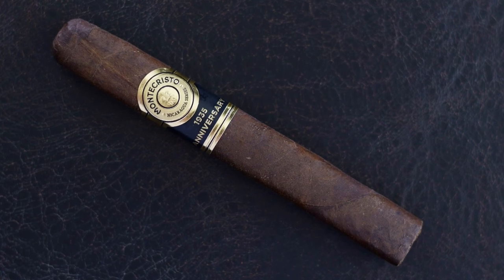The cigar was made as a collaboration between Rafael Nadal and A.J. Fernandez. Altidus worked with the San Latino factory to put this blend out, and it is an outstanding blend. We don't know much about the blend — it's basically undisclosed other than A.J. Fernandez Nicaraguan tobacco, so it is a Nicaraguan Puro. We know that Altidus, because it is commemorating that date in 1935 and the 85 years of the Monte Cristo brand, probably spared very little expense when it came to the tobaccos they wanted A.J. to pull out and work with.